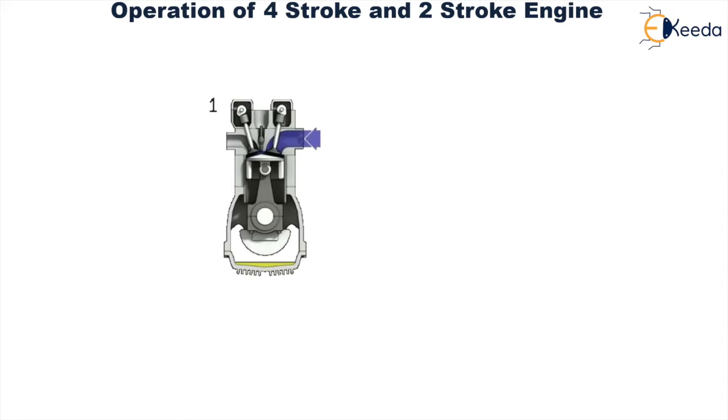This is an example of a simple four-stroke engine. The four strokes that take place are intake or suction, compression, and power stroke, alternatively also called an expansion stroke, and finally we have an exhaust stroke. All these four strokes are completed within 2 revolutions of the crankshaft, that is 360 and 360. So in a four-stroke engine, in 2 revolutions of the crankshaft, you will have one power stroke or one expansion stroke.